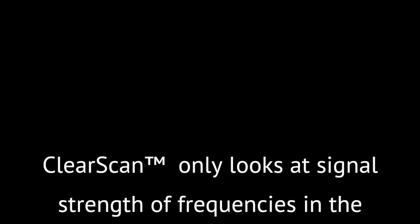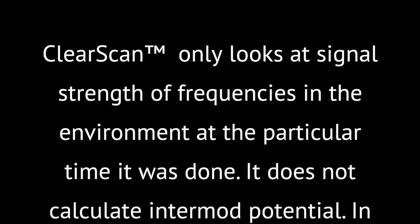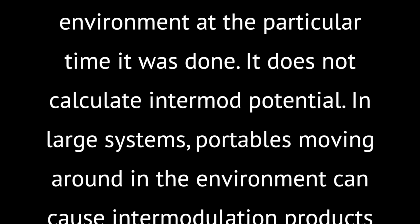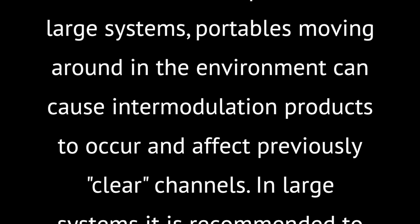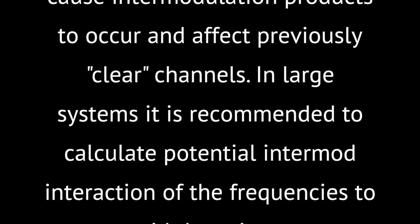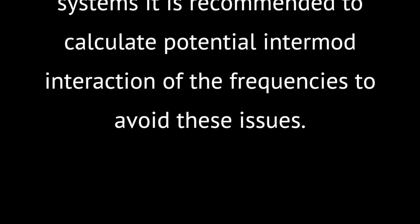ClearScan only looks at signal strength of frequencies in the environment at the particular time it was done. It does not calculate intermod potential. In large systems, portables moving around in the environment can cause intermodulation products to occur and affect previously clear channels. In large systems, it is recommended to calculate potential intermod interaction of the frequencies to avoid these issues.